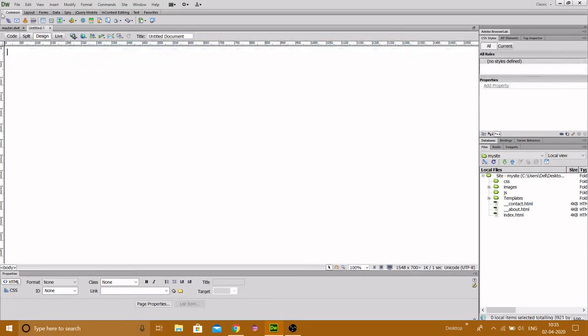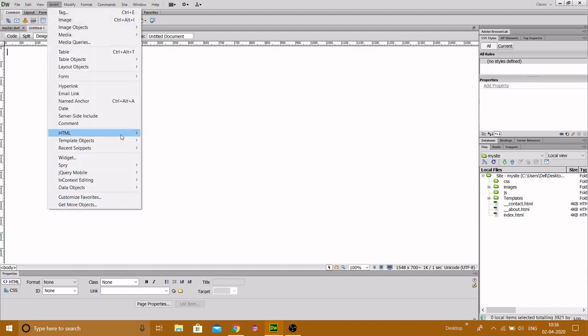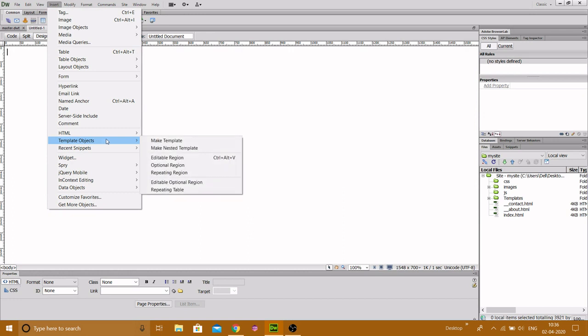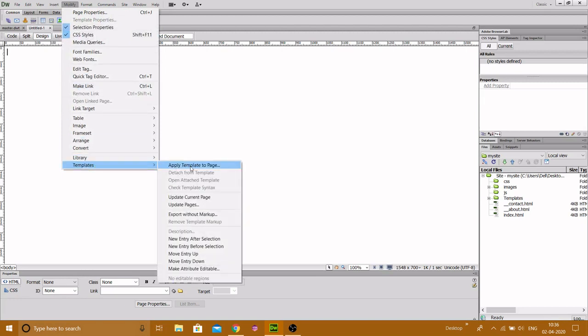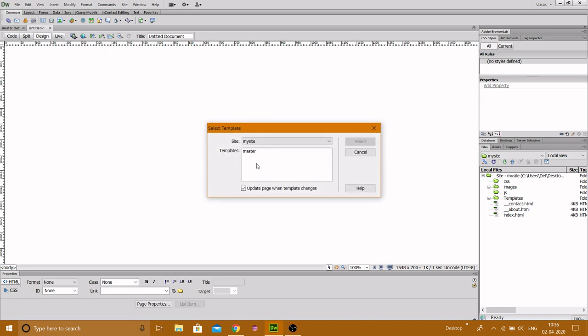So I want my template design to be applied on this page. Okay, so I go to Insert, go to Template Objects, and I can say Apply Template. It's not there. Oh no, sorry. It is here. Apply Template to Page.